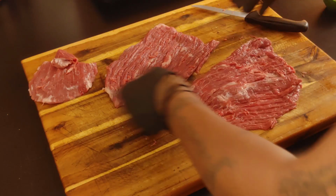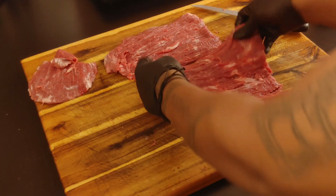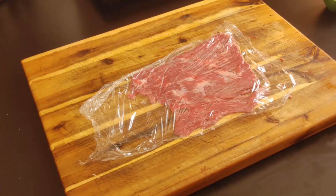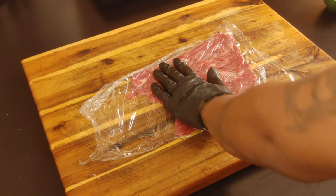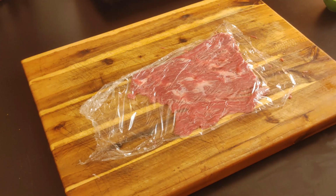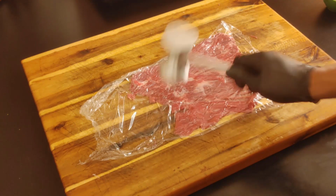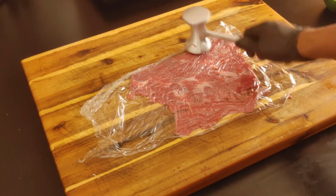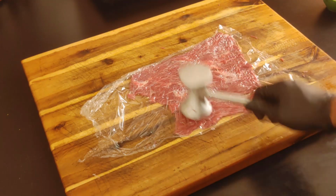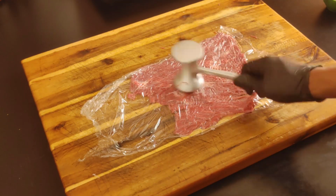Boom, there we go, we got 2 halves. Okay, and we're going to use one of these for our roll. Okay, next, I'm going to get a piece of plastic wrap. Cover my half that I cut that I want to use for my stuffed steak, and just want to go ahead to just thin it out some more, okay? Just to get it nice and extra thin. Alright, so it'll be easy to roll up.